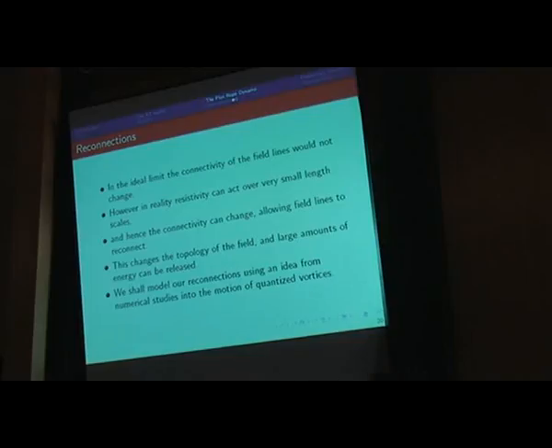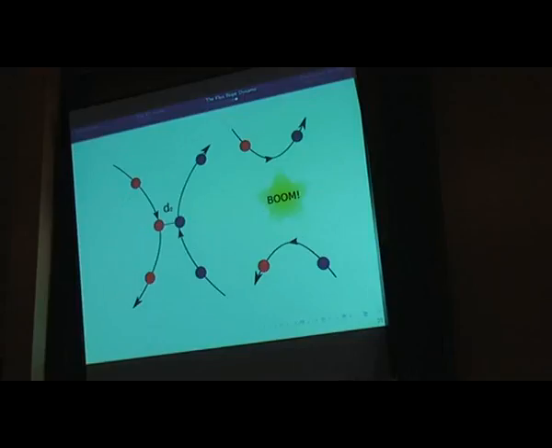So what have we got here? Just some details here. So we're looking at changing the topology of the field, and we're also looking at releasing energy from the system. So a schematic again of we've got our particles here along two flux tubes directed here, and we introduce this reconnection length d sub 0. So when these flux tubes get very close, pop, the reconnection happens and energy is released, as we can see here.